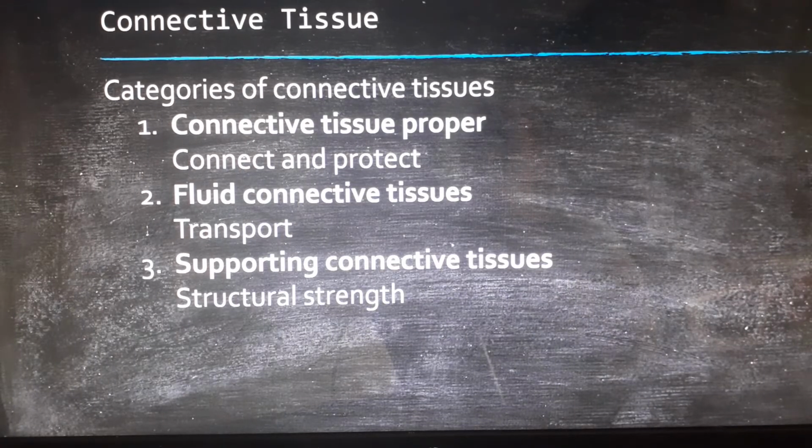Okay, so the categories. It's not as cute and as easy as epithelium. Because epithelial tissues were nothing but a bunch of cells, we only had to worry about the shape of the cells and how many rows. Connective tissues, it's all about the matrix. So we have to have different groupings according to the matrix, okay? So the three groups that are major are connective tissue proper, fluid connective tissues, and supporting connective tissues, okay? So these are the three groups. Under each of these come many, many subtypes. You need to know all of the subtypes and their characteristics.